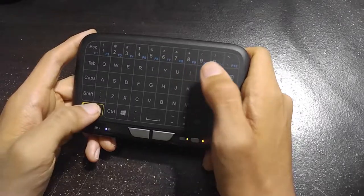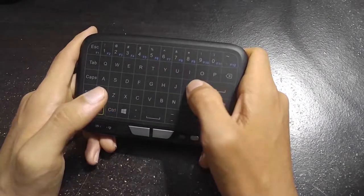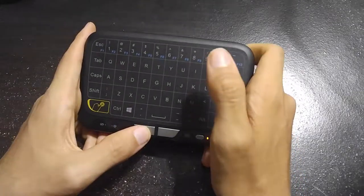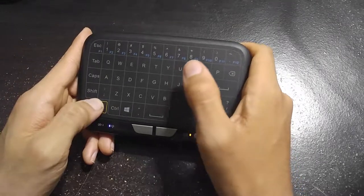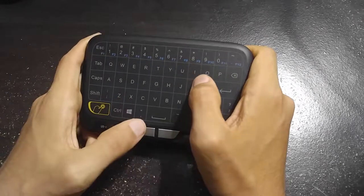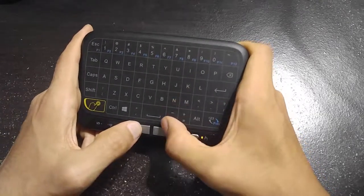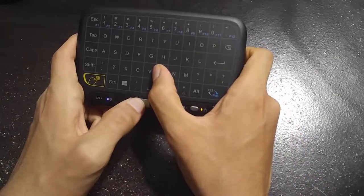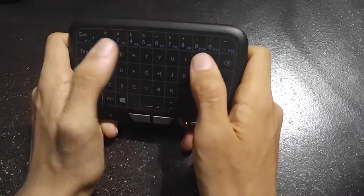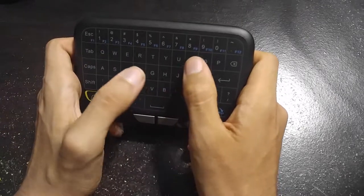Overall, this would be a solid option for someone who wants a keyboard that's very small, that can fit into your pocket, that's wireless, and has a nice feature set. What I like about this keyboard is its compact size. If you want a touchpad and a touch keyboard, I would recommend you just get a keyboard and a touchpad separately — but this is not for that. This is just for if you want something very small that you can take around with you, that'll be able to do a touchpad and a keyboard, so you won't need two different devices. If you need something like that, then this device gets the job done and it's a solid option for you.